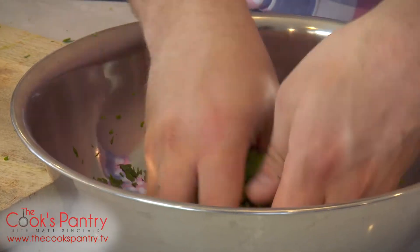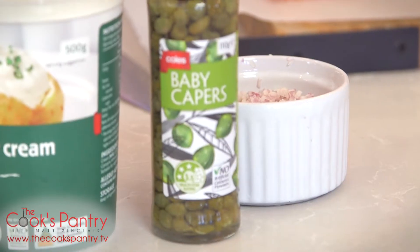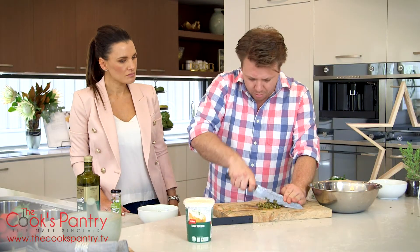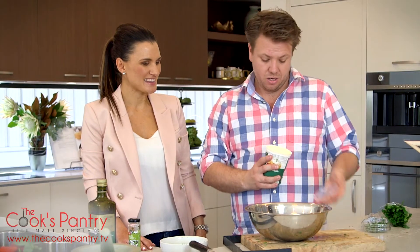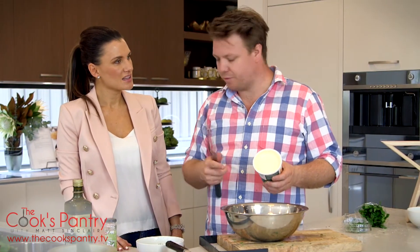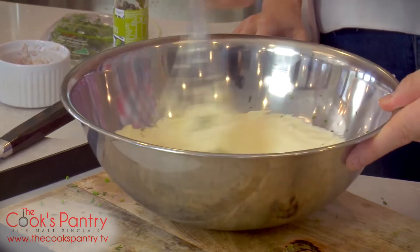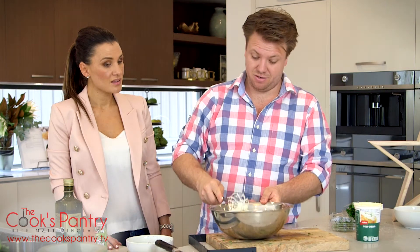Now we're going to mix this up and divide it in two — keep a little bit of our fine herbs back as a garnish for the salmon, and then in our mixing bowl add some shallots I've diced really finely, and then some capers. Just really quickly run your knife through to cut them in half — we don't want a whole caper. Then sour cream. You could use crème fraîche or mascarpone, but I like sour cream because the little bit of acid cuts through that fish. I'm going to go a whole tub so we don't have to worry about measuring, and we're going to whisk it together just until it's all combined. We're not trying to get any air into this — it's a nice thick sauce, just whisk till combined. And it is as simple as that.